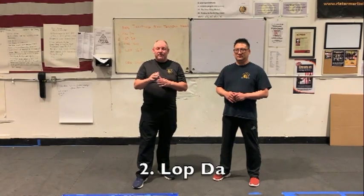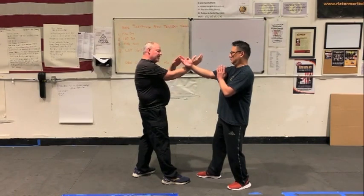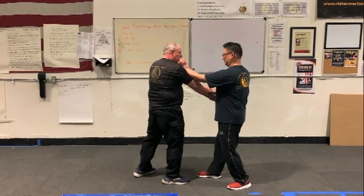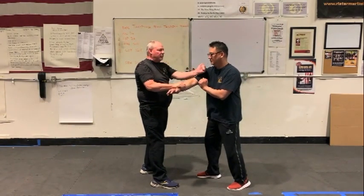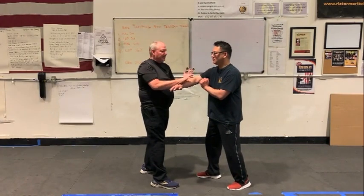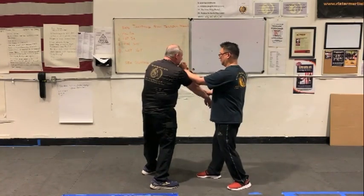Okay, so here the second thing in the stage 1 trapping we call lap da. And this again is done from the training bridge, okay? Probably never going to happen like this, but my hand is in the way. So what's going to happen is he's going to pull the hand down, and he's going to punch across my elbow and strike. The objective here is for him to lose a little bit of his structure, and I follow up and strike. Now I might plant that punch right in his neck, or I might plant it right in his jaw, right? So as he does it here from the training bridge, I just let him do it.